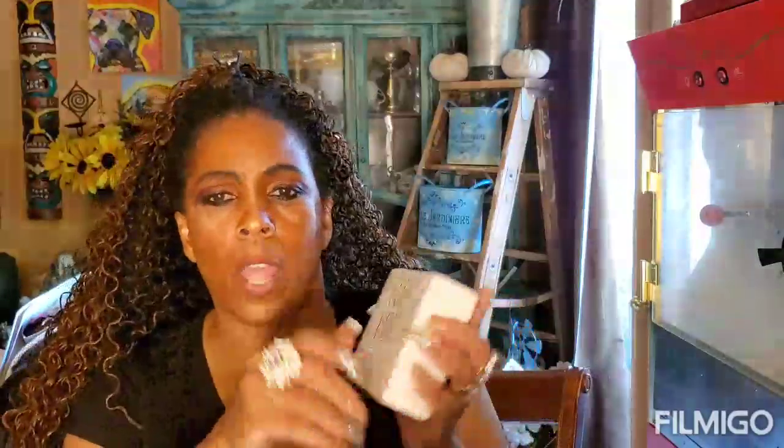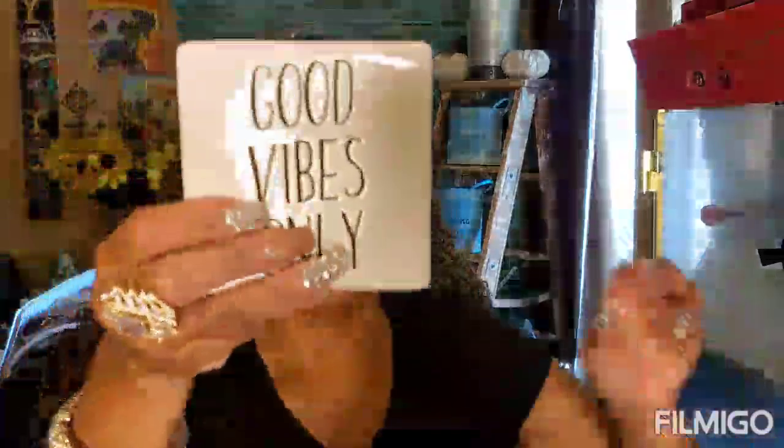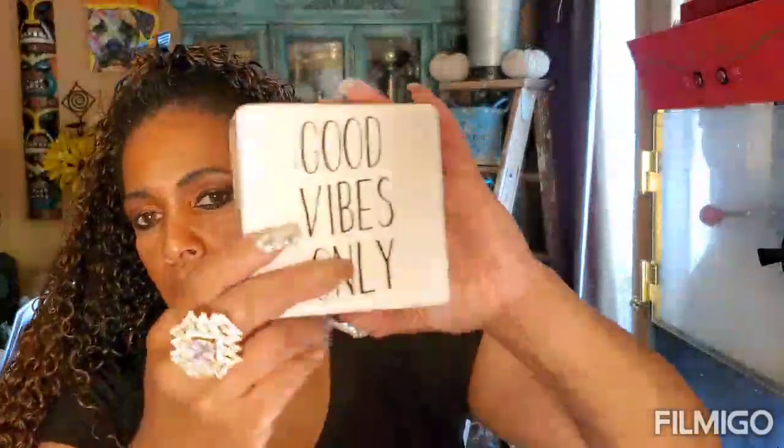Love these. And okay, this is another thing I sat on for a while. Good vibes. Aren't these fabulous? Look at this. This would have cost you $7 or $8 at Hobby Lobby. These things are great gifts. I want to make 3-tier trays here at my kitchen bar. So that's going to go on my 3-tier tray, if not a 4-tier tray. I bought another one of these. It says keep life simple. I love that saying.